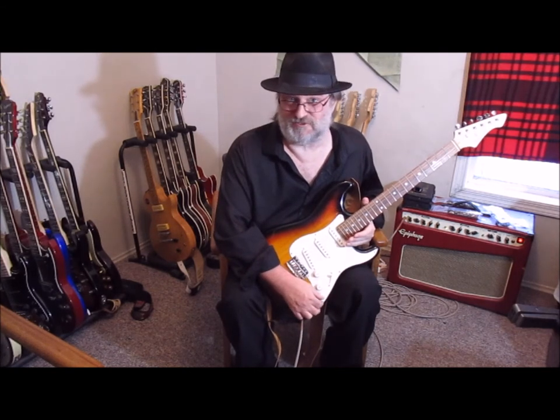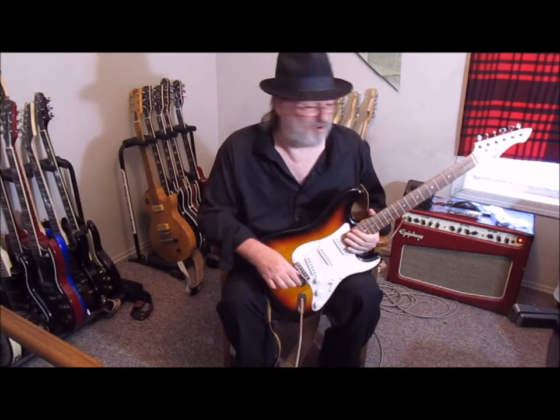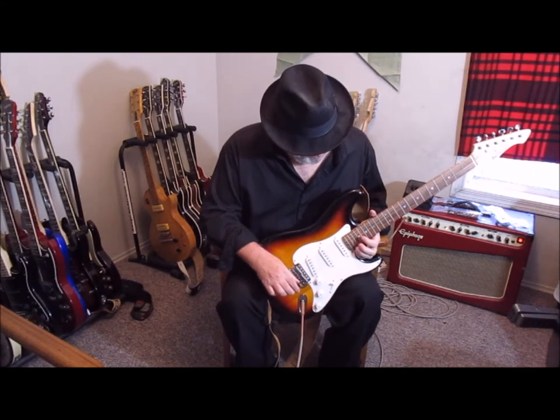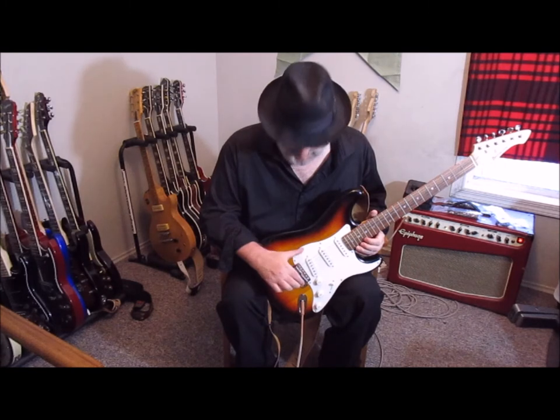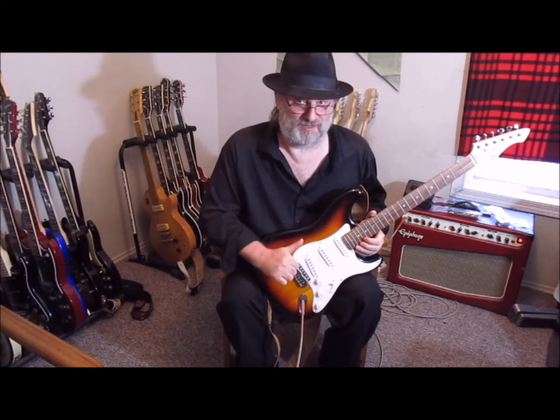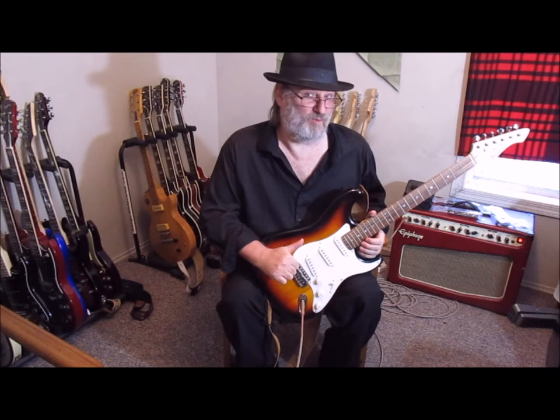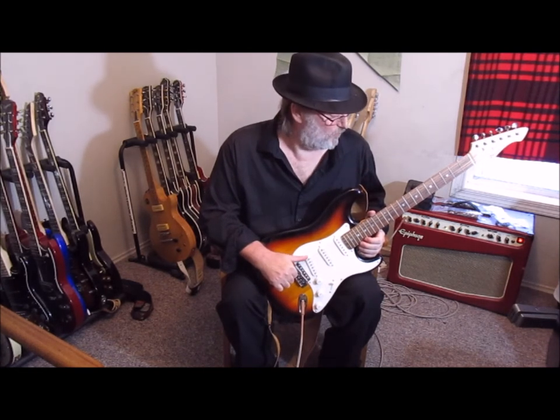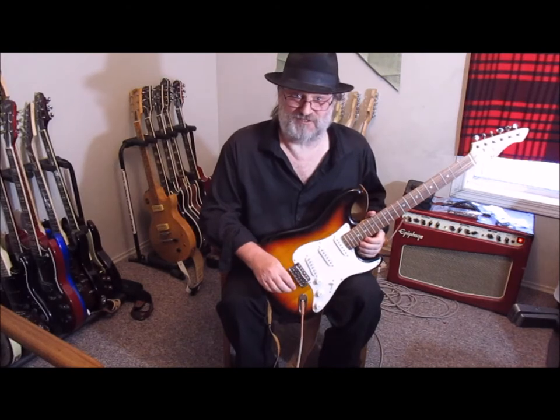There's not a tremendous amount of difference with the tones — not a lot of tone on it. I love this guitar because of the person who gave it to me, but would I buy one? No. So with that, we'll get into the fit and finish of the guitar.